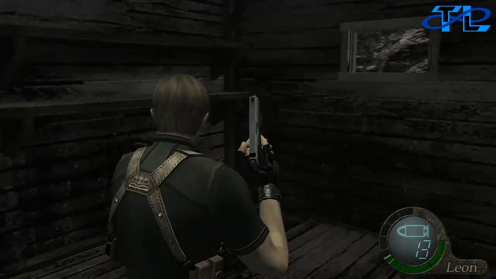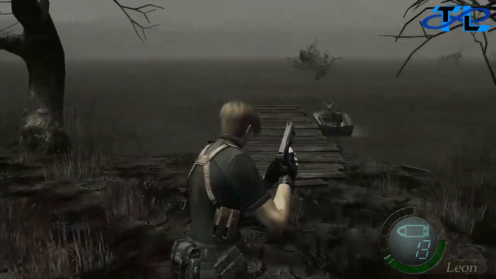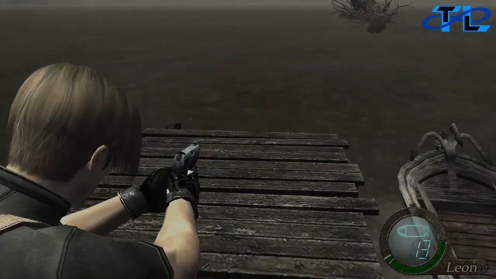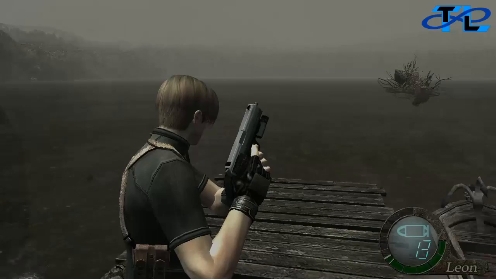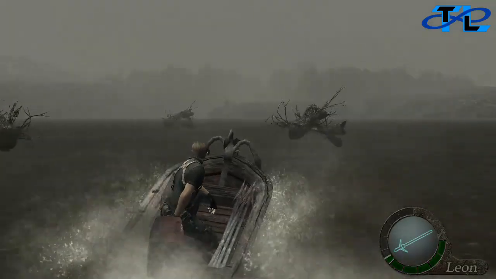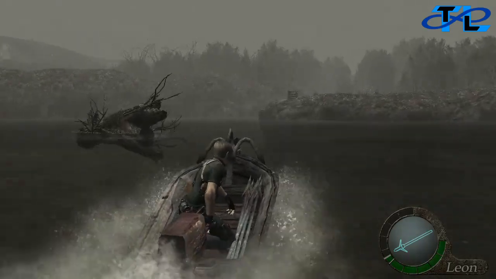90% of the time it's money, sometimes it's handgun ammo, but we're not going to be using regular weapons on this Delago at all. Instead, we're going to be using the harpoons on the boat. Now, there's actually another secret here. If you shoot the water enough times, the Delago will come out and actually eat you. I don't suggest doing it, but if you want to see that, go ahead and shoot the water a couple of times until it comes out.